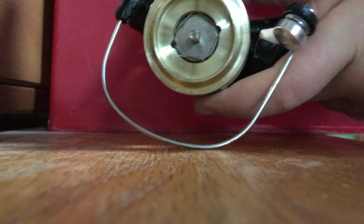So then you pop the gold piece on. See here, you have that on. You have that piece on. And then you put the drag thing back on. Just screw it in. But the tighter you have that down, the harder it will be to get the line out. So that's your completed product. You see it works just fine.